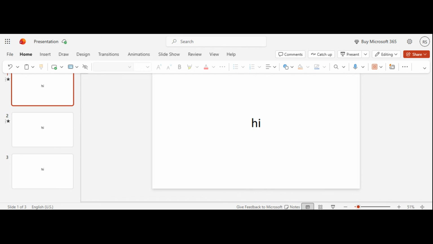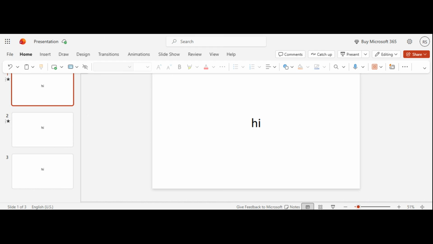Now, let's get started. First, open your PowerPoint presentation. Go ahead and locate the file you want to work on, for example, presentation.pptx, and open it. Make sure you are in the normal editing view where you can see your slides on the left-hand side and the main slide workspace in the center. Before adding music, quickly scroll through your slides and confirm everything else looks good because we're going to add audio that can play across the entire presentation.